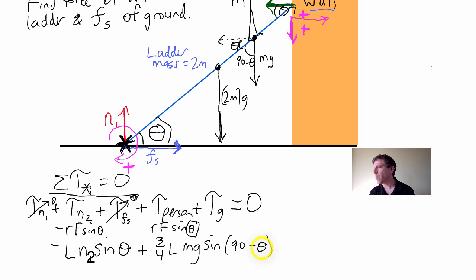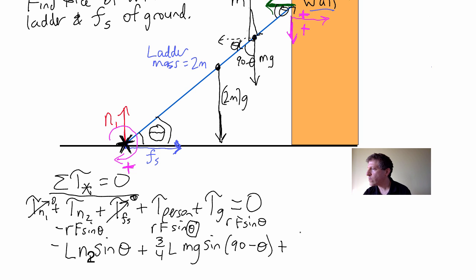Okay, now is that torque negative or positive? Well, that's positive because this force acting alone would exert a clockwise rotation. That is that. Now, how about the torque due to gravity? Also positive because it would cause a clockwise rotation. And that is going to be, again, I'm just going to write rF sine theta in general.